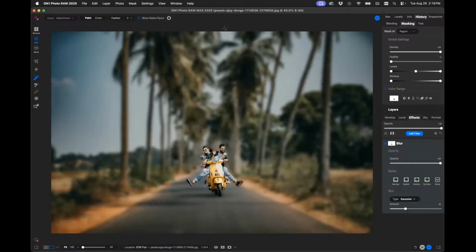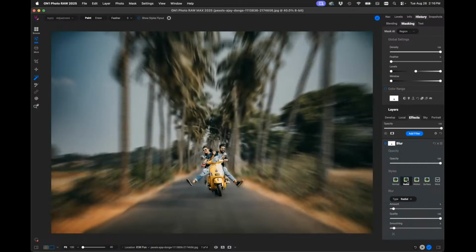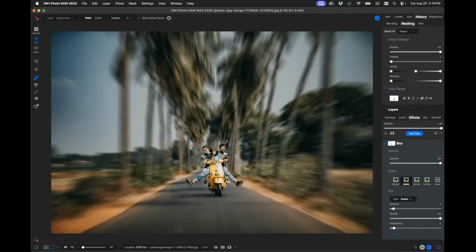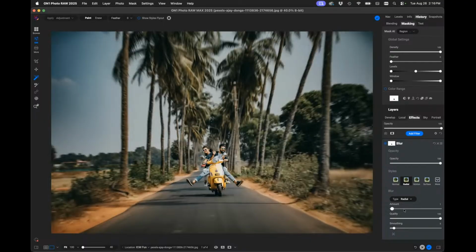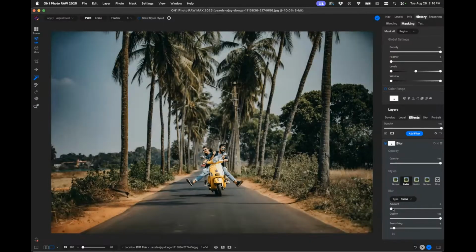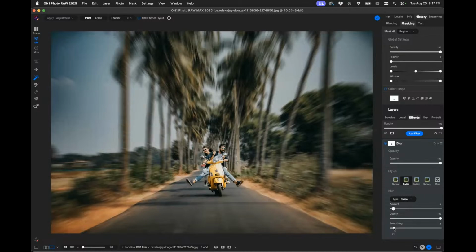It doesn't look very realistic yet, obviously, so we're going to make some adjustments. I'm going to change it from a normal blur to a radial blur. Ooh, that's a little more fun. And I'm going to grab the centering tool, and this lets me center where that motion comes from. I'm going to make sure it's right behind them. There we go. And then let's turn our amount down to something a little bit more realistic. You can see, it's like, oh, light speed. Let's go to something a little softer, maybe 3, and I'm going to move my smoothing.